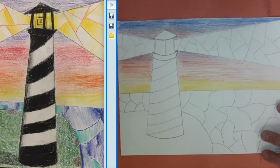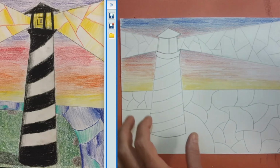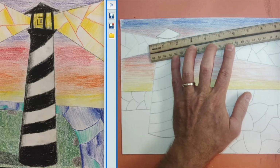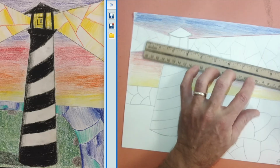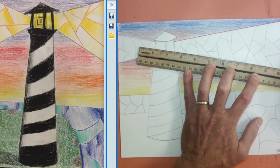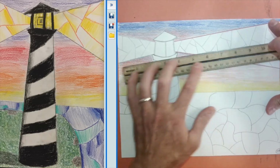The next thing I'm going to work on is I'm going to do warm colors for the lights. So the warm colors of the lights are going to be yellow and orange, but I'm going to start by taking a red and go over my pencil lines with red, like the example on the left-hand side of the screen. I might use my ruler again, or I might do this freehand to go back over those lines to show the rays of light. Again, when I'm using a ruler as a straight edge, I'm not measuring, I'm just getting a straight line with it, and I have to spread my fingers out on it like I'm showing you to keep it from moving.